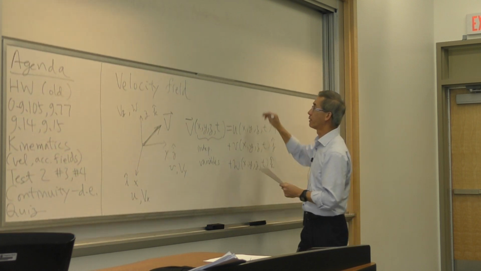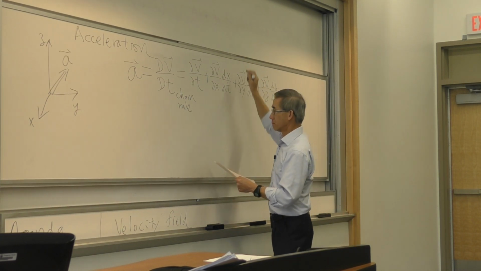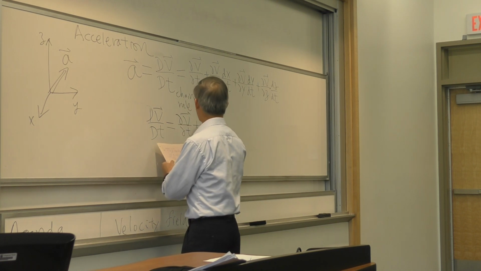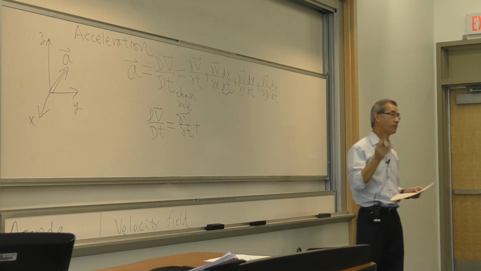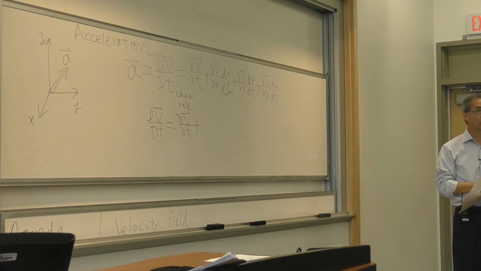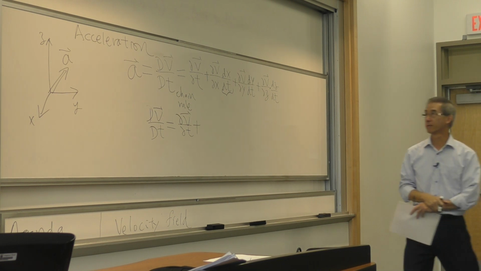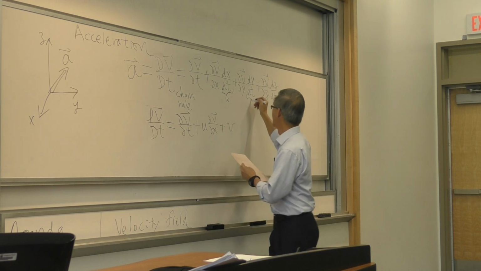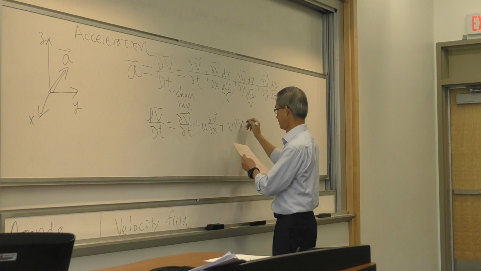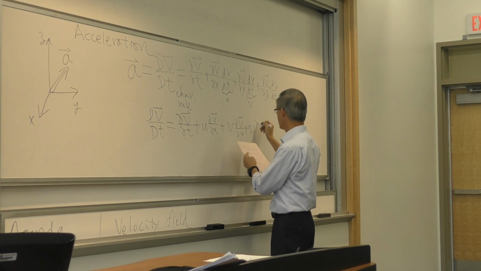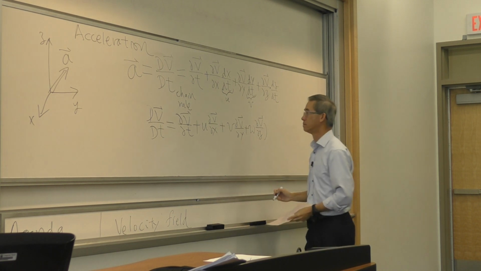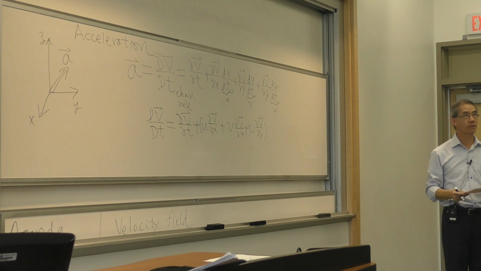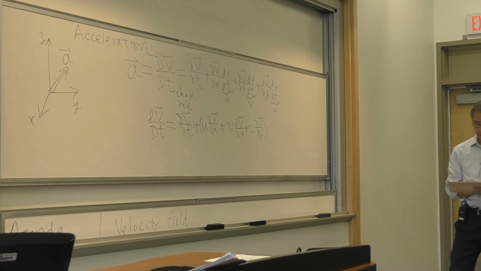So that can further be simplified. If I rewrite this equation, what can you tell me about dx/dt, the rate of change of x distance with respect to time? What does that amount to? u, yeah, very good observation. u. And v for y. And w for z. So now I have a very interesting acceleration, which I will break up into 2 pieces.